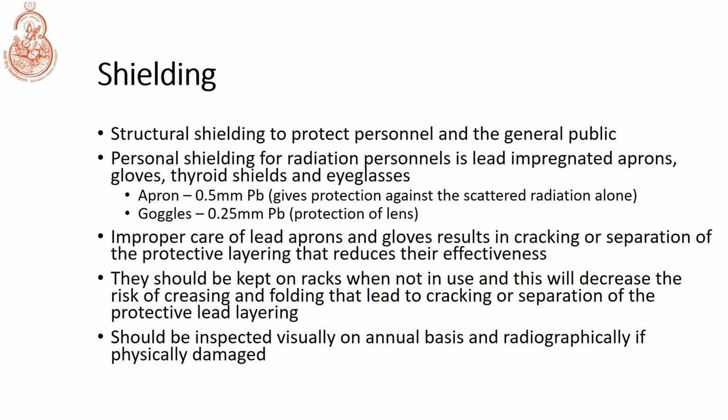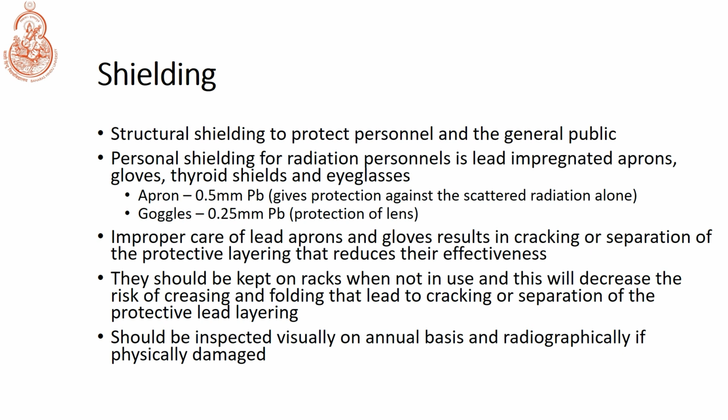Next is shielding. The structural shielding shall be used to protect personnel and the general public. One thing that we have to think always is, if we have a radiology section, we shall always have a thin lining of lead attached onto the wall, so that the X-ray radiations will not cross the wall. One thing. Second, the walls will not reflect back the radiations, which it is going to get hit with from the scattering.